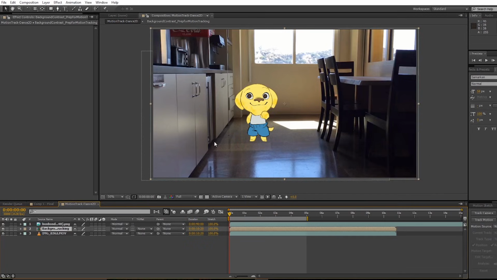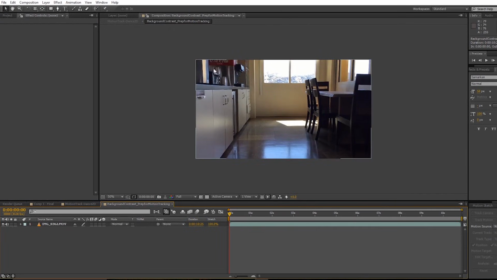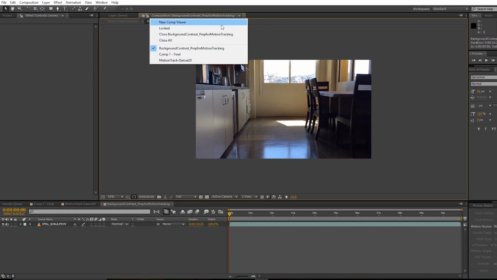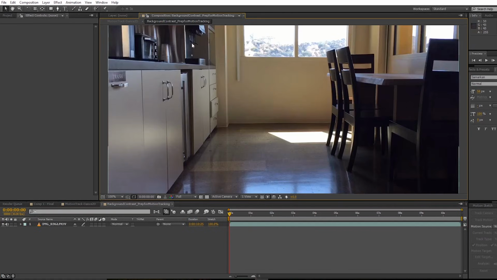You can actually motion track, well, let me get to that later, but if I double click on the pre-comp, it's its own composite window, and I can always go back to my normal composition by clicking this.